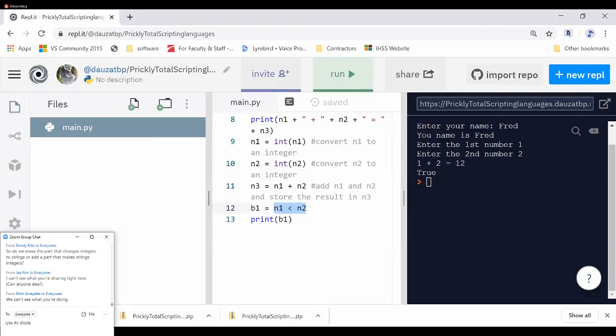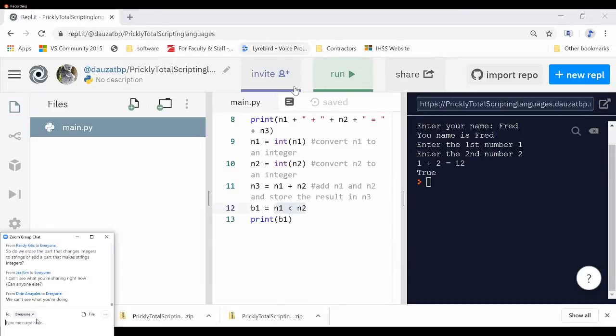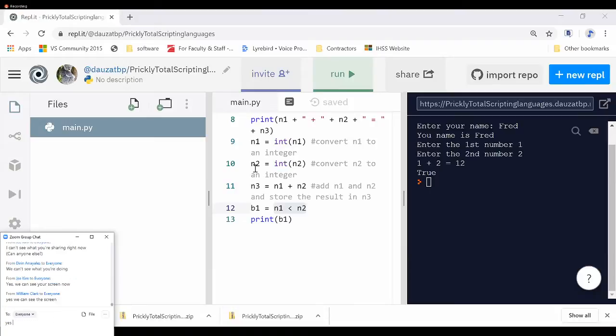Okay, we're still sharing. Let me go back to chat. Oh God, where's chat? Okay, there we go. So we're still sharing, I assume. I can't see what you're sharing right now. Can anyone else? Yeah, we can see what you're doing now.